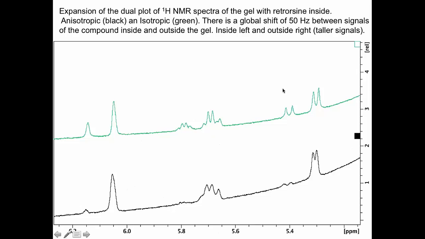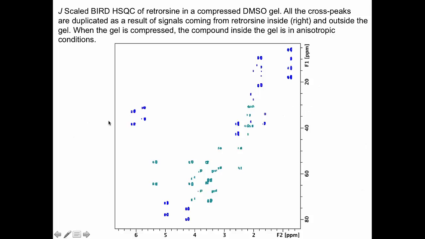So here, see, and then also you can see proton-proton RDCs because the splitting here of the proton coupling is smaller, and then you see inside, outside, and this is what you should see. And this is just the J-scaled HSQC, you know, so if you need help, if you need a pulse program, if you need my help, just throw me an email. I will help you with that, because we cannot do a real-time demonstration with the instrument here.